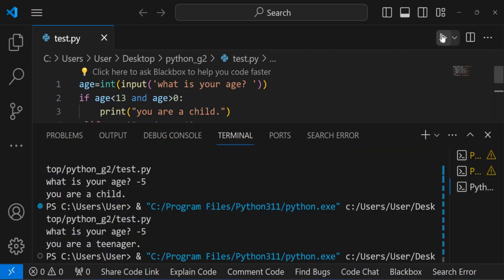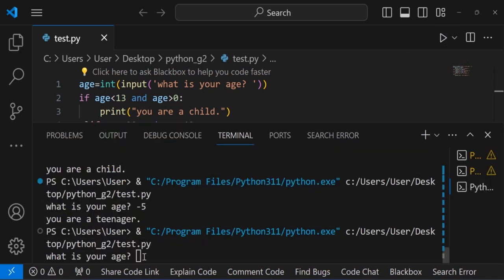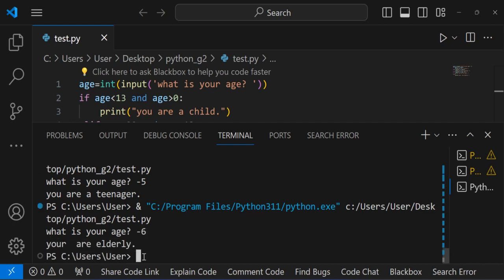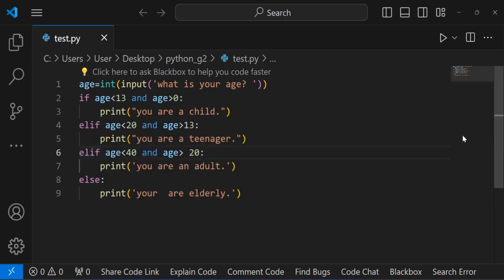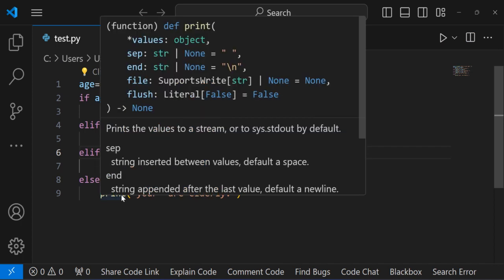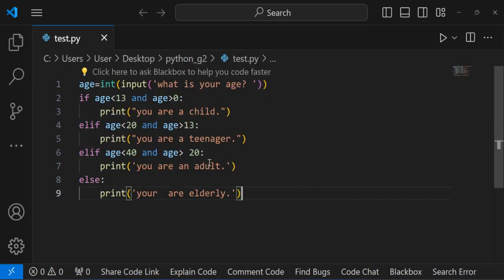Okay, now let's run it. If I write what is your age, let's say input -6 and run it, you are elderly. So it means we also need to write another condition for greater than 40.